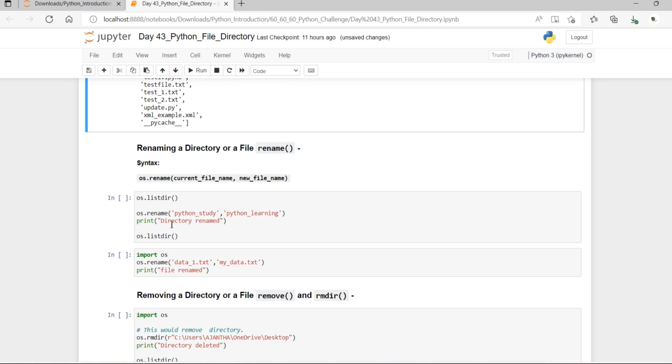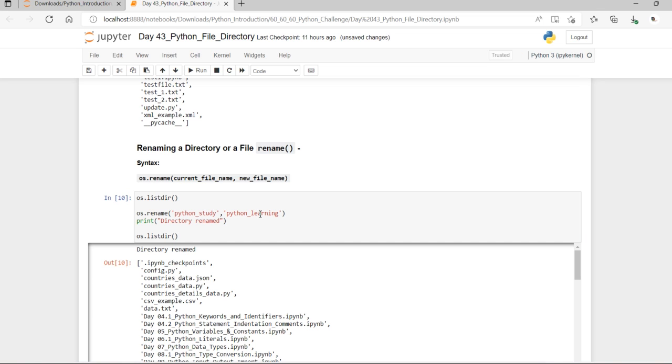Let me rename the folder which we have created just now. This rename method can rename a directory or a file, whichever you want. The folder which we have created is Python underscore study, and we are going to rename it as Python learning.